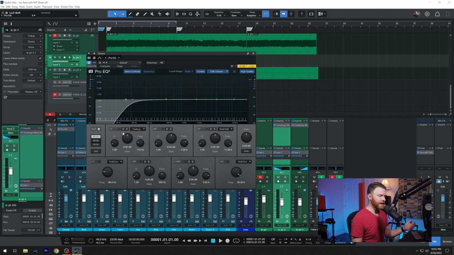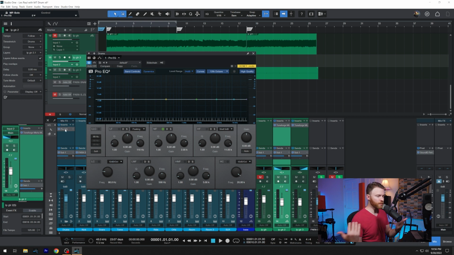There's a D and an S. Let's start with S. S stands for, like we see in our channels, solo. So on any one of these, and let's turn the linear low cut off because we don't need it, on any one of the five main bands, you can solo the band. So you can really dial in the EQ range you're looking for and then take it out of solo and make the boost or cut that you're actually looking to do.